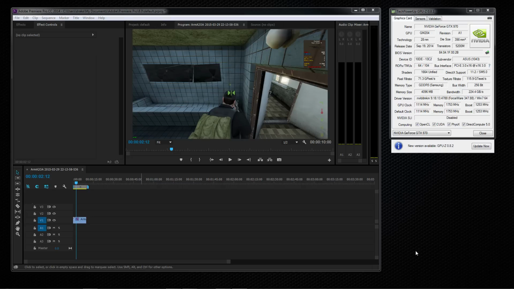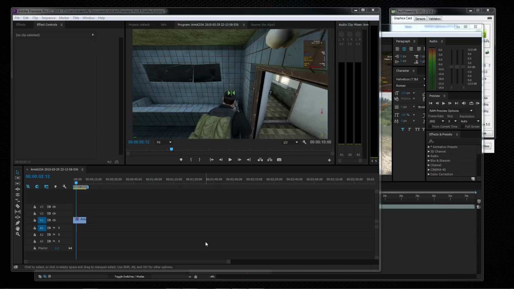There are a few minor limitations to the card, but I have the workarounds for it, so it's not going to slow you down a bit. Just a couple of small but important things I want to point out before we jump into the testing. First and foremost, make sure you have the latest and greatest driver for your graphics card. You can grab that directly from NVIDIA's website. Secondly, make sure your Adobe CC software is fully up to date.